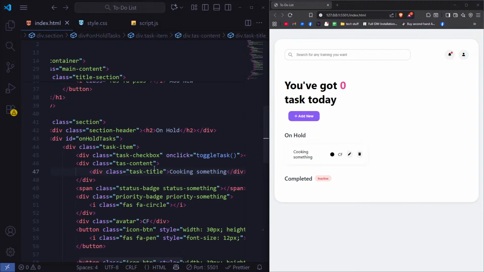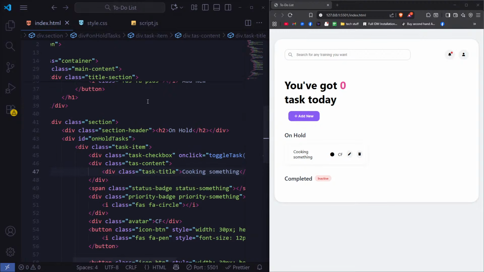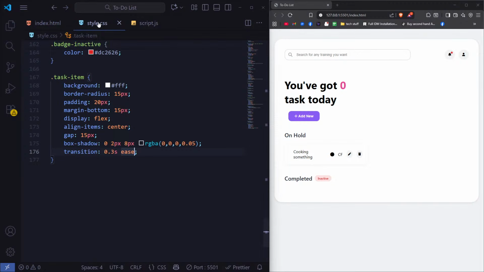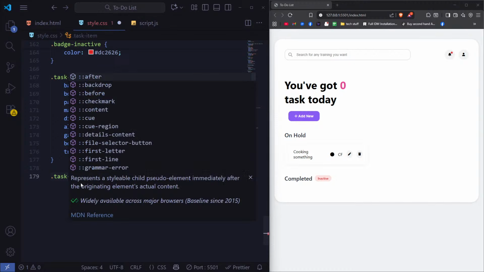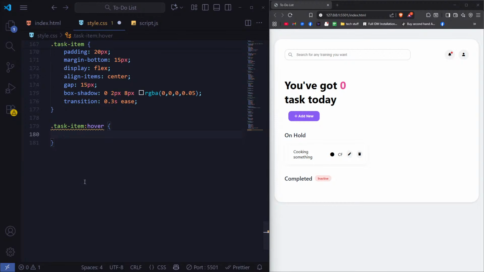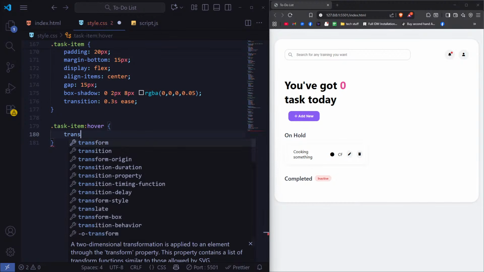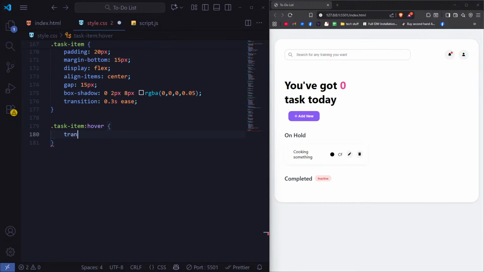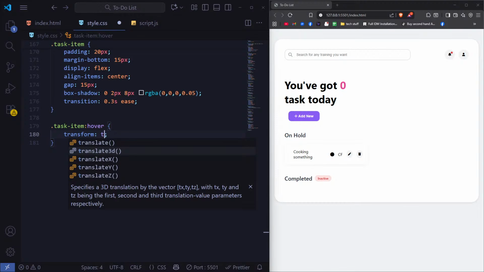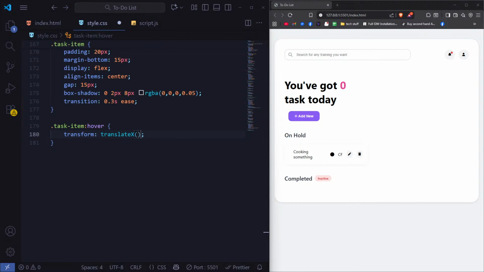We can basically put other stuff here, but we can't do it here because it's HTML, not JavaScript. Because there's a bunch of if else statement that we have to put later. But for now, I'm just gonna style it like this. And if you have to make any changes, we'll do it later. And here I can do transform. Transform, we can do translate x about 5 pixels. So just like that.